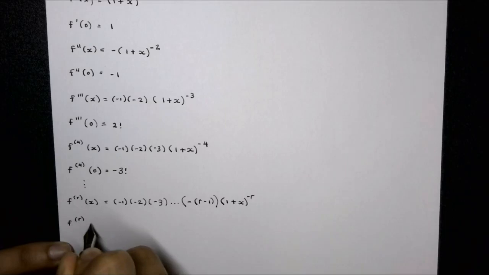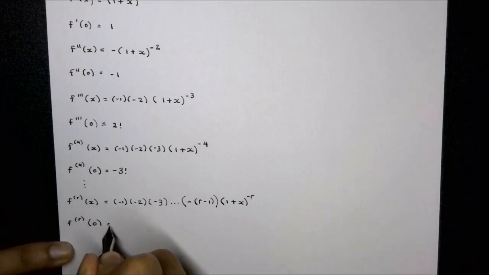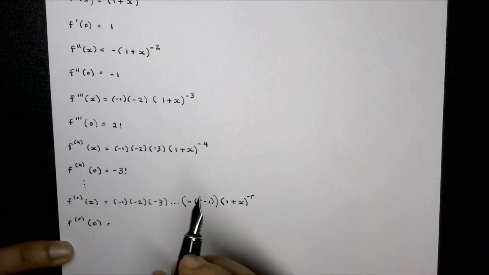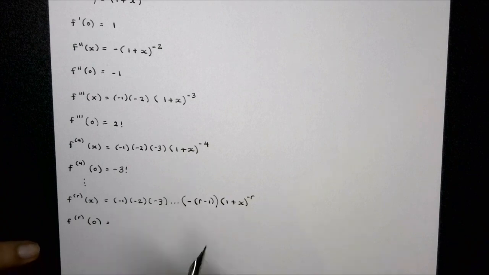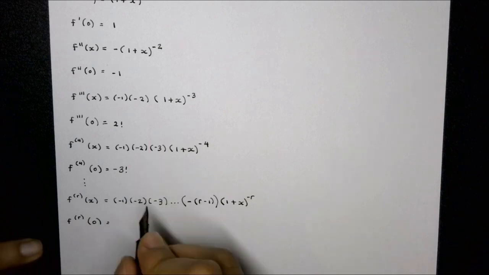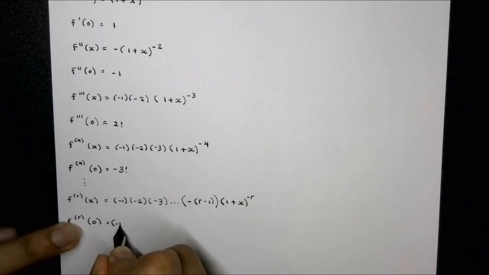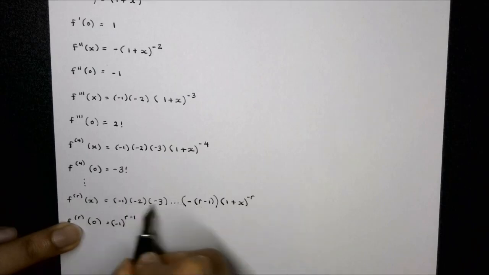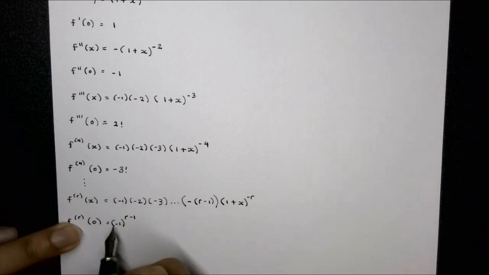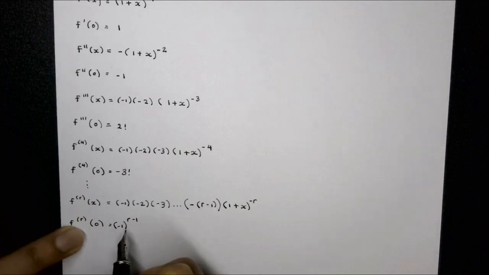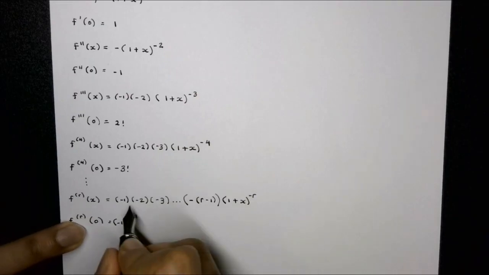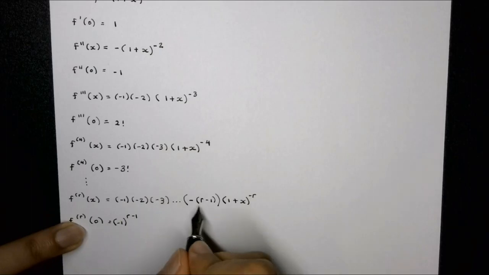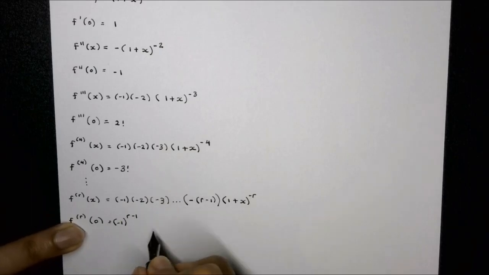So now when we come to work out what the rth derivative is at 0, well here, hopefully here you can see we have minus 1 to the power of r minus 1, and that makes sense for these terms over here, and the minus 1 simply alternates the sequence, and then because we've got the 1 times 2 times 3 etc. up until the r minus 1, essentially we've got r minus 1 factorial.